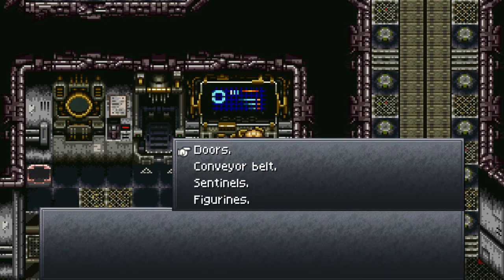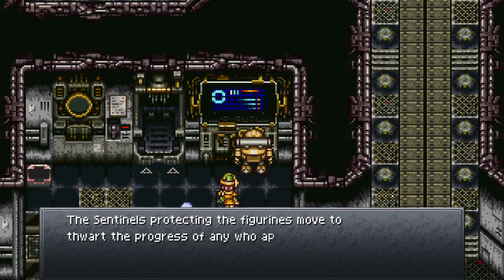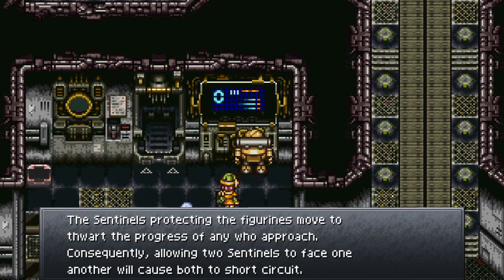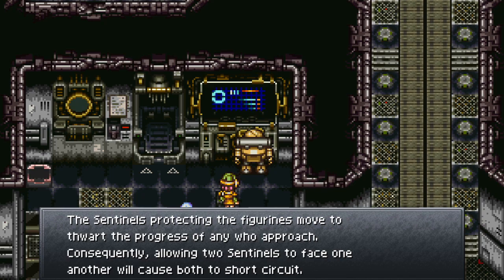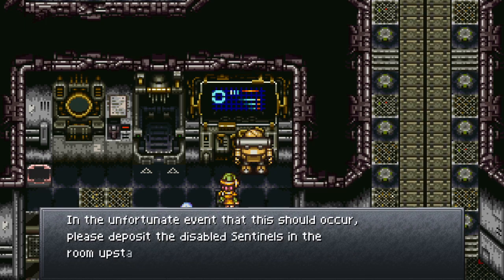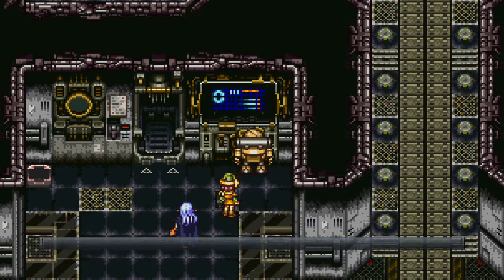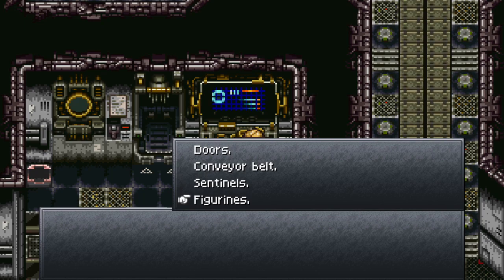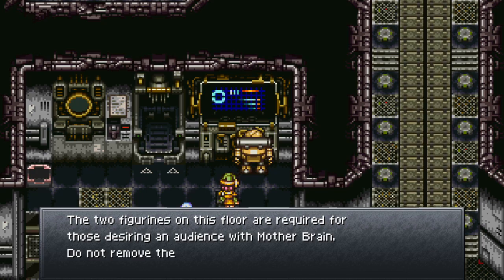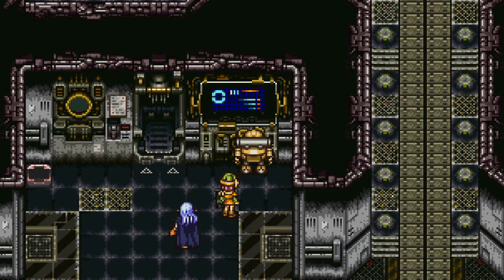Anything else? Tell me about sentinels. The sentinels protecting the figurines move to thwart the progress of any who approach. Consequently, allowing 2 sentinels to face one another will cause both to short circuit. In the unfortunate event that this should occur, please deposit the disabled sentinels in the room upstairs. Anything else? Tell me about marshmallow figurines. The 2 figurines on this floor are required for those desiring an audience with Mother Brain. Do not remove them without permission.